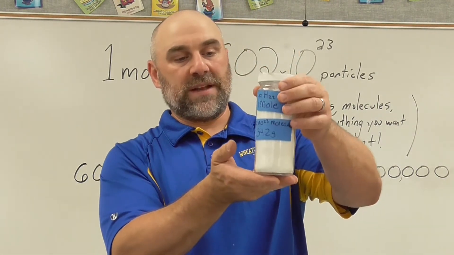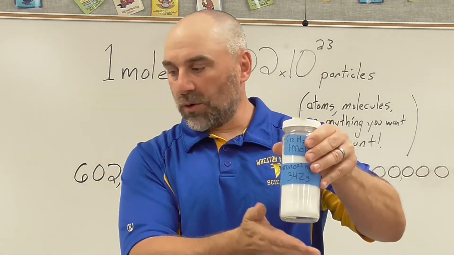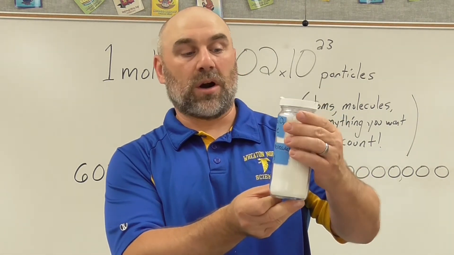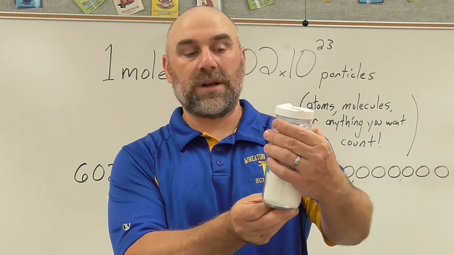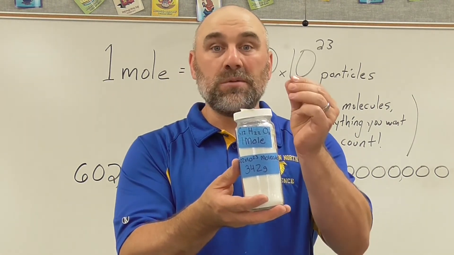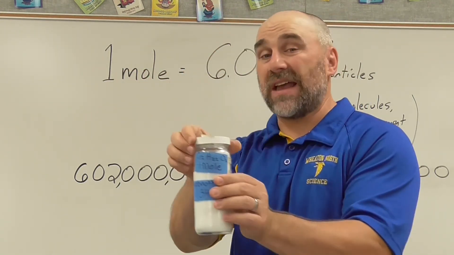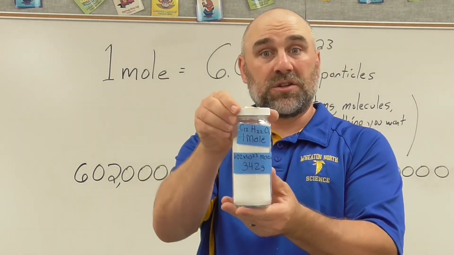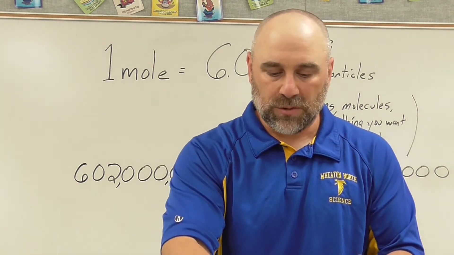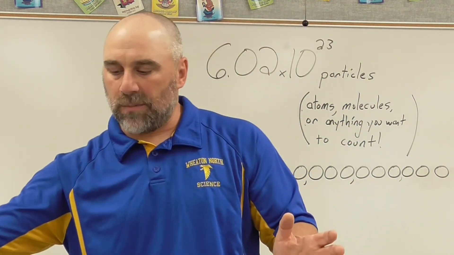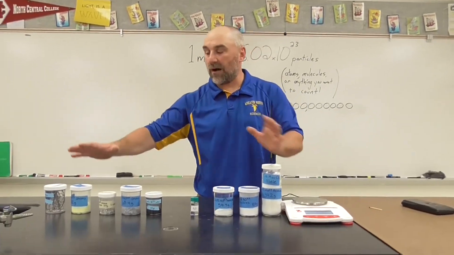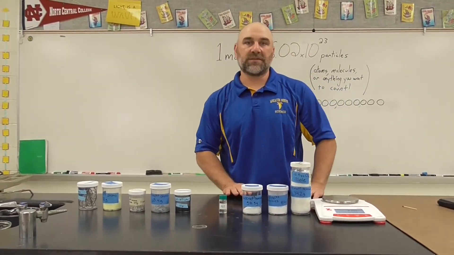And then the last one here is also a mole. So you can see there's a wide variety in the mass of one mole of something. This is a mole of sugar. Sugar has a very large formula: C12H22O11. So sucrose has a lot of atoms in one unit of it. When we have 6.02 times 10 to the 23rd units of sugar, it's going to be quite a large amount of mass — in this case, 342 grams. So this, again, is an example of that mole concept: 6.02 times 10 to the 23rd particles of whatever it is we're choosing to count, be it atoms or molecules. Thanks, Falcons.